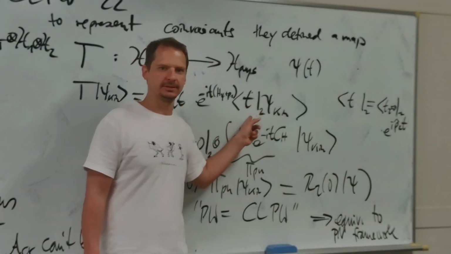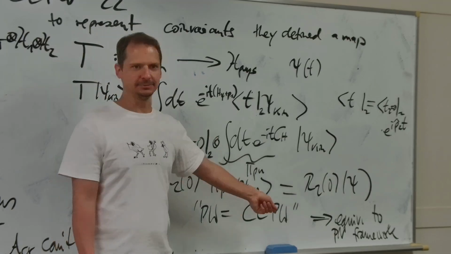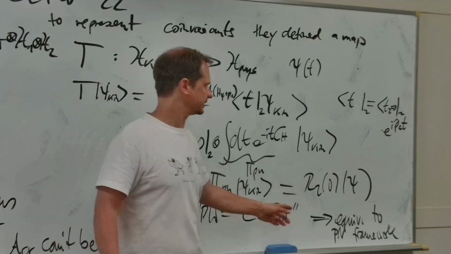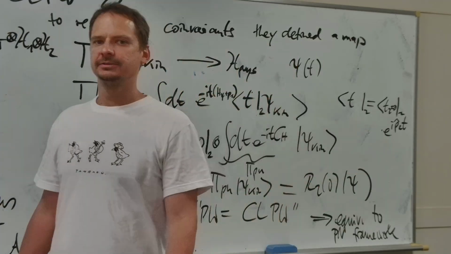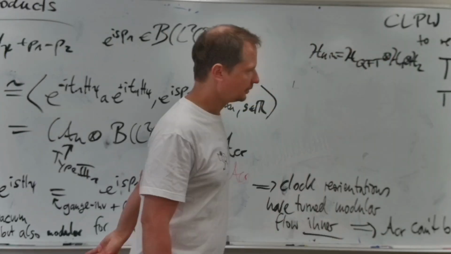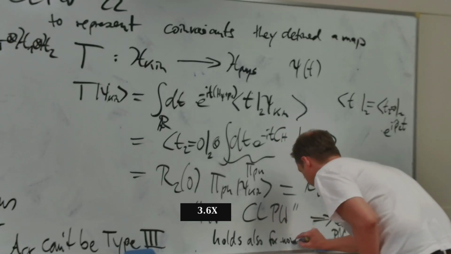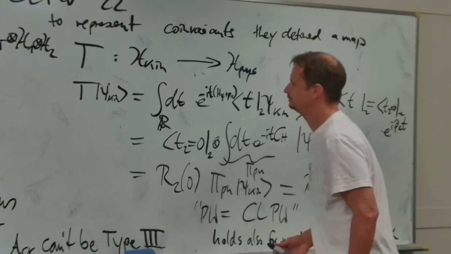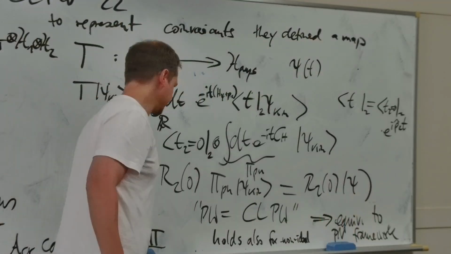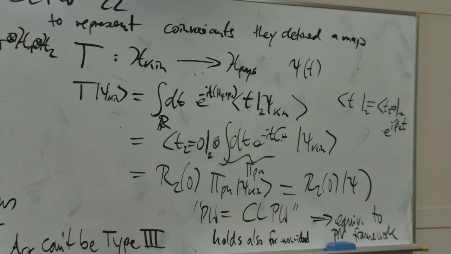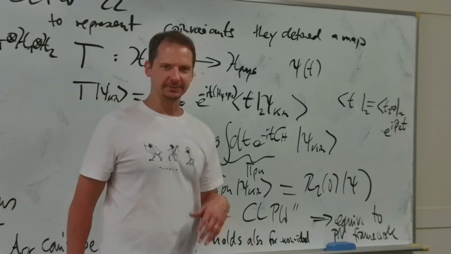And anyway, so you see, okay, so when they wrote this T-map down, they wrote it down for ideal clocks. Okay, but you immediately see that in order for this to be true, I don't need ideal clocks. All I need is this covariance condition here, and that's all. So that's why this construction holds also for non-ideal clocks. And now the next step is to actually take. So you can get type 2 algebra. Yes. Well, actually, they become even nicer.